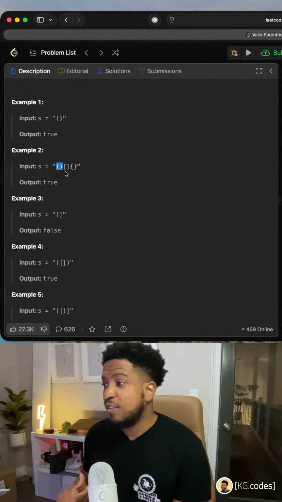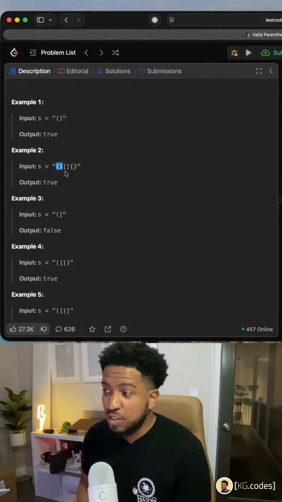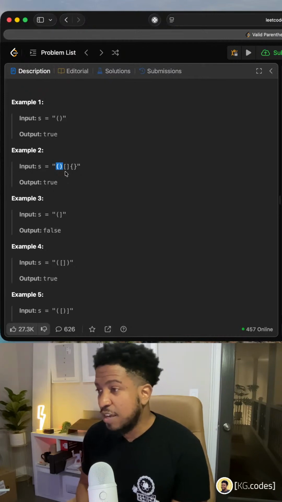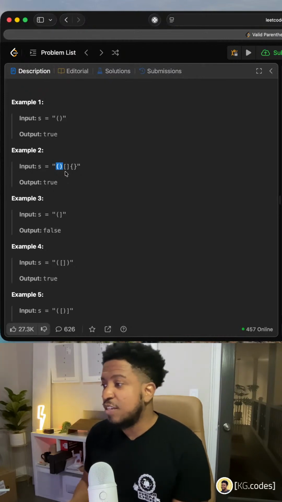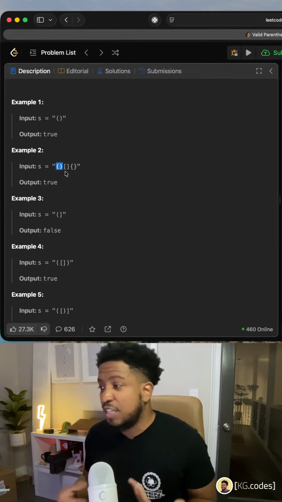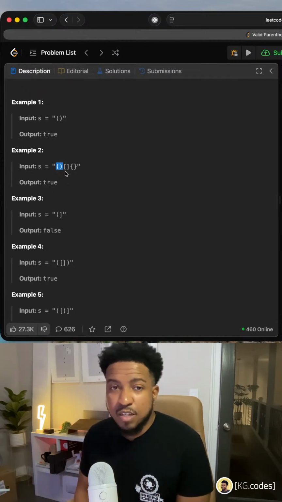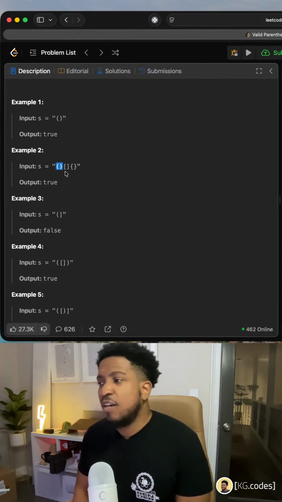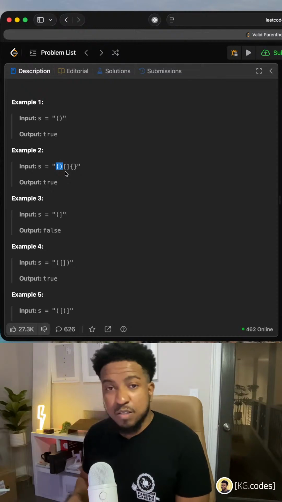And there is a particular data structure you can use to make that easier. So you could put them in an array, or you could put them in a map or something. You could use different data structures, or you could just create variables to try to keep track of what you opened up already. But there is a particular data structure, which is sort of a form of an array, called a stack, that you can use that can make solving this problem easier.